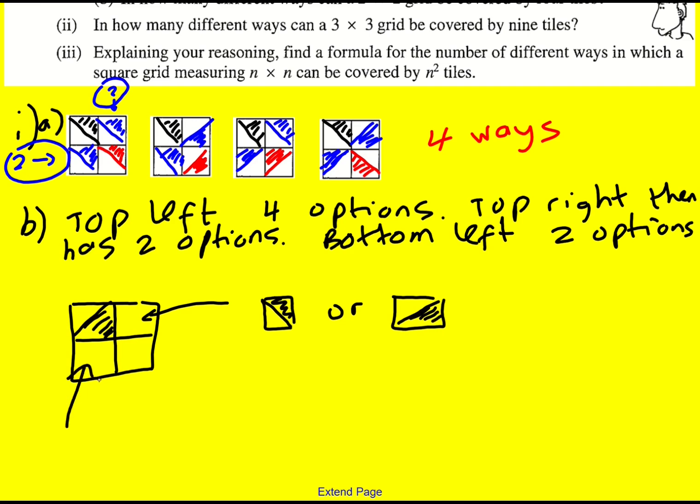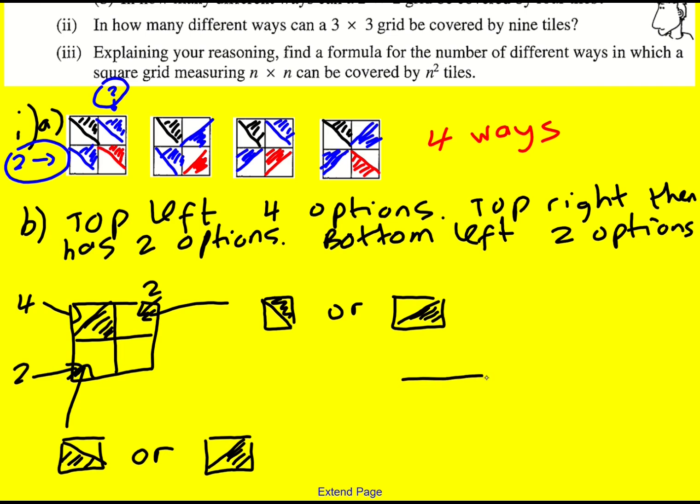And then down here, I can either put this tile or this tile. So that's what I mean. I've got my 4 options here, but after I put one in, whatever the tile is, there's going to be 2 options here and 2 options here.